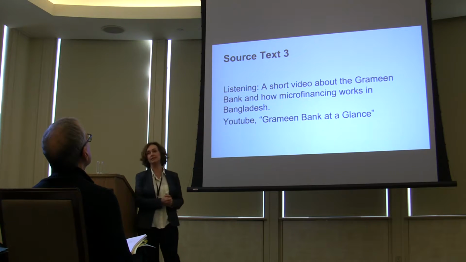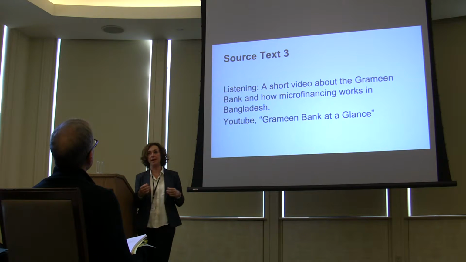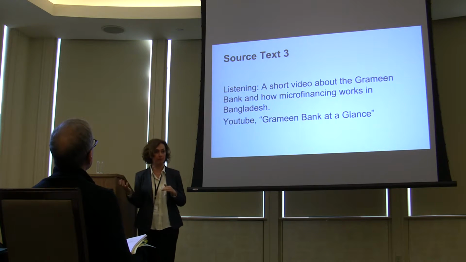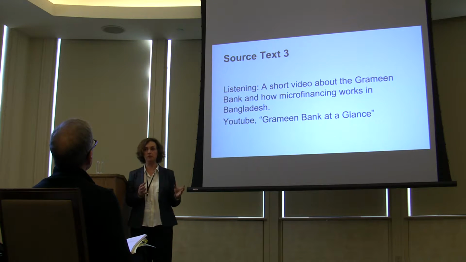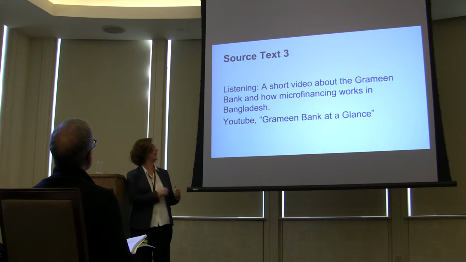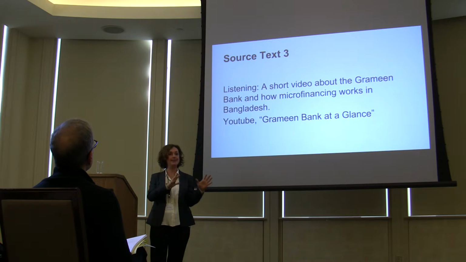is they watched a short video on the Grameen Bank, which you all know is a microfinance organization in Bangladesh that gives microloans to especially women for them to start their own businesses. Can you hear me? Yes. Okay. So they were exposed to these 3 models, and then they had to write.